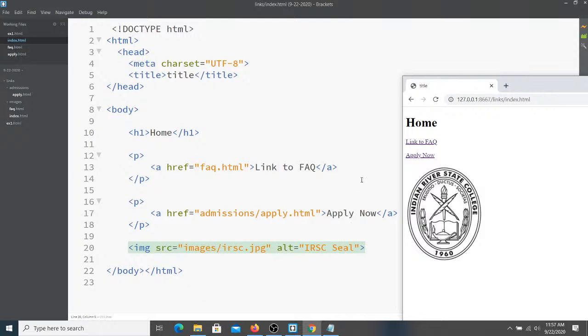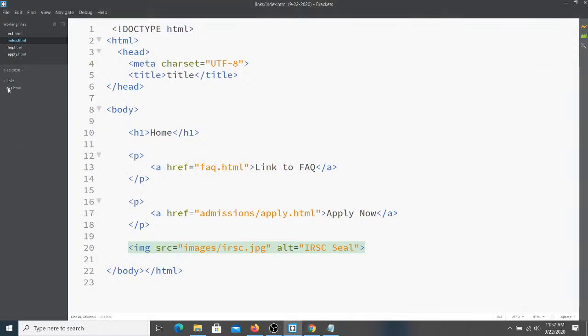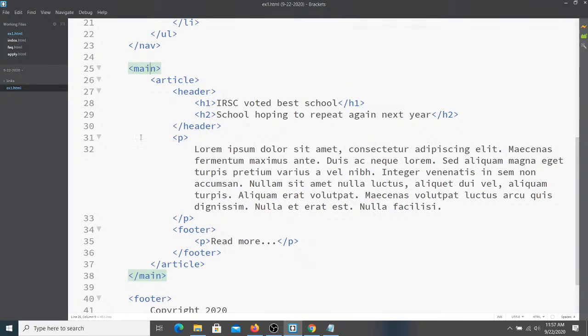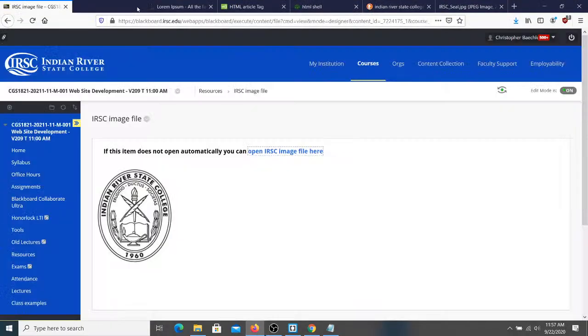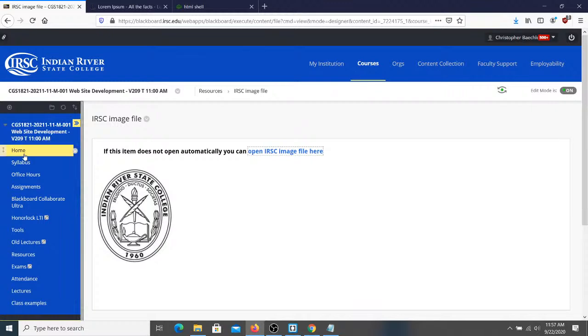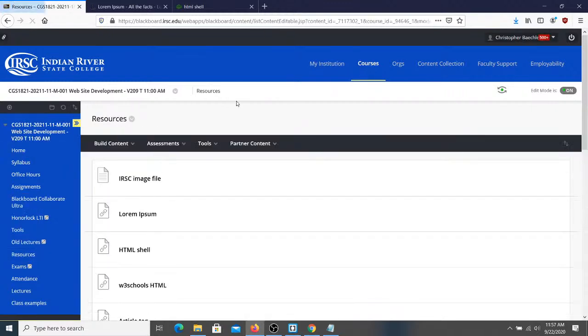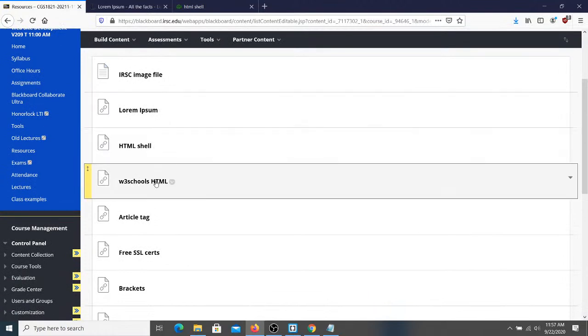So I'm just going to collapse this. So I'm back to my example 1. Get rid of some of this stuff that we're not using right now. I'm using article. So under resources, we've been working mostly with W3 Schools HTML.